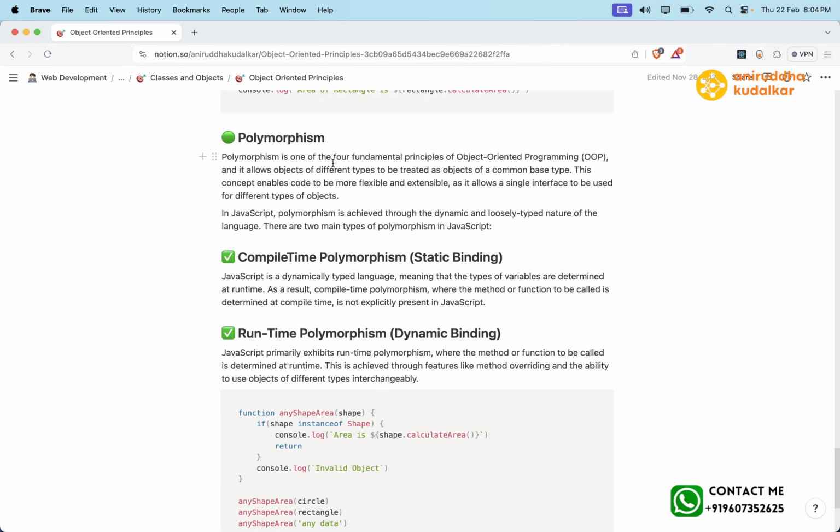So polymorphism is one of the four fundamental principles of object-oriented programming. It allows objects of different types to be treated as objects of a common base type. This concept enables the code to be more flexible and extensible, as it allows a single interface to be used for different types of objects.